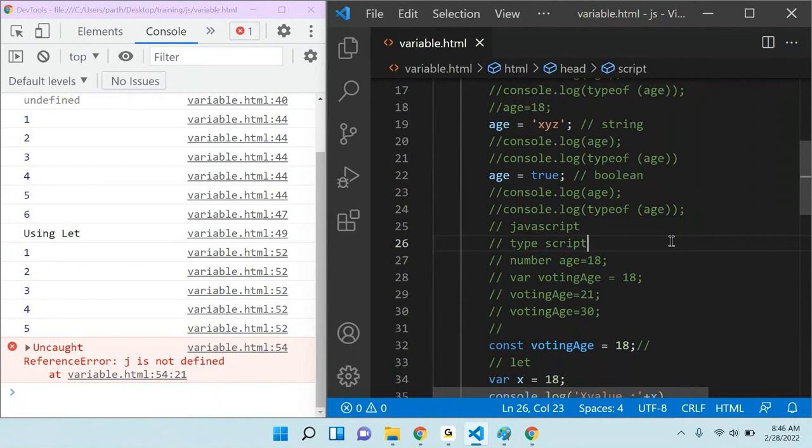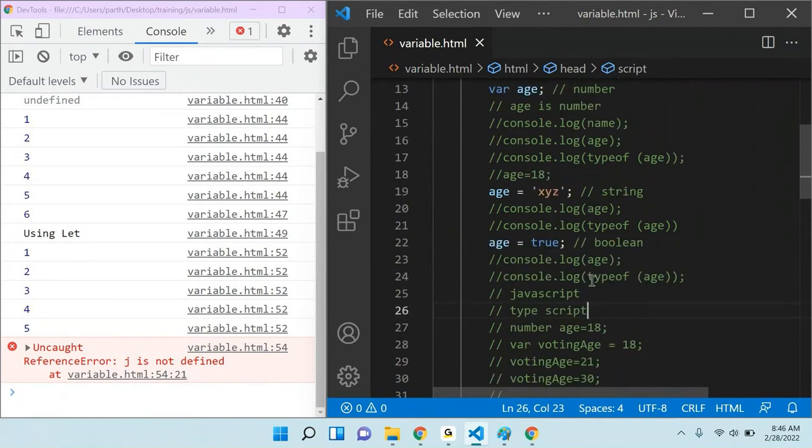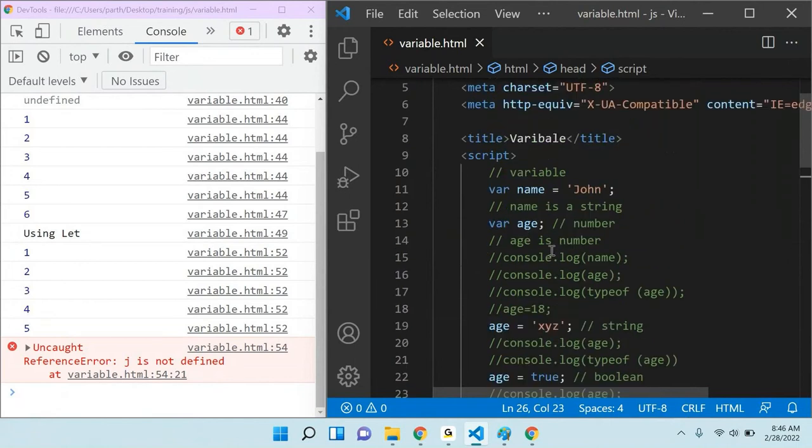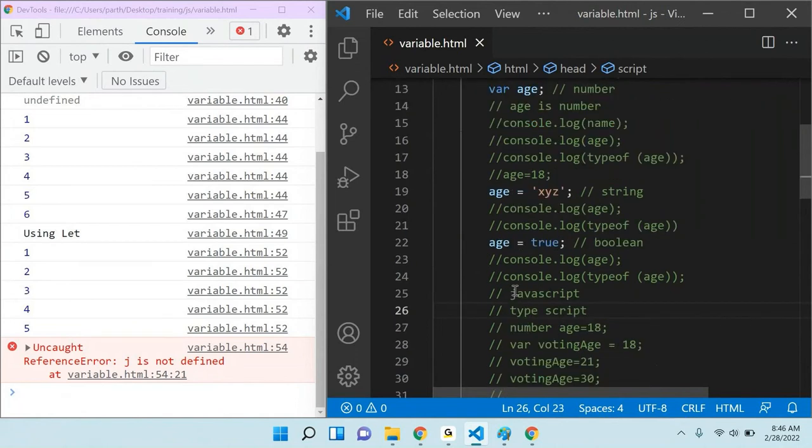JavaScript is an unstructured programming language. We'll go to JavaScript, understand what the difficulty in JavaScript is, then we'll see what TypeScript is going to solve. As I told you, there is no concept of a class in JavaScript. In the initial days, there was no class in JavaScript. That was only called a function, what we learned last class.